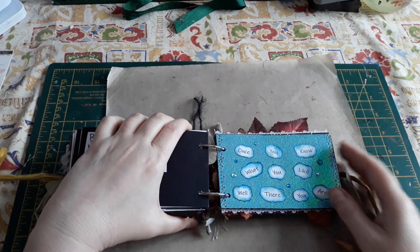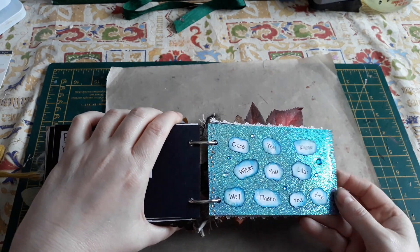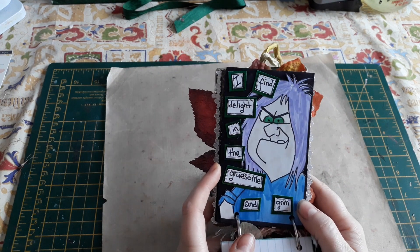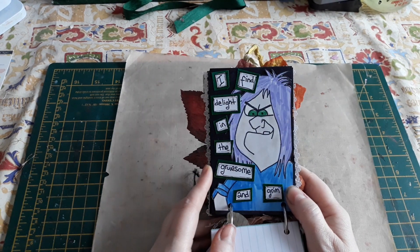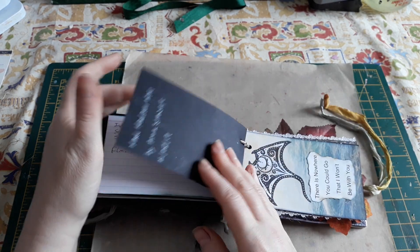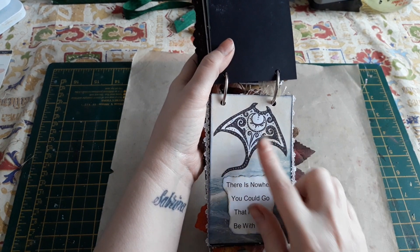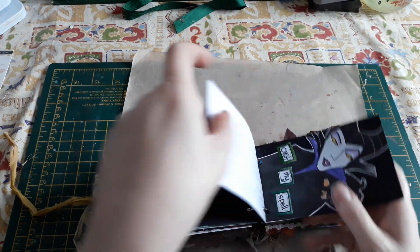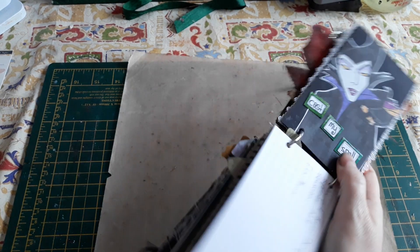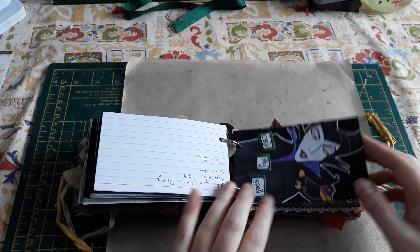Then Sarah chose a lovely fun one for September — we have Disney, and look at the sparkle on that. This is a Moana quote — that's beautiful. And Anna drew me Madam Mim, one of my favorite Disney villains that very rarely gets spoken about or things done — I absolutely love it. And then Sarah chose another Moana quote and drew this stunning stingray. So beautiful.